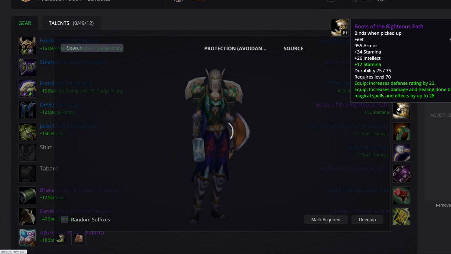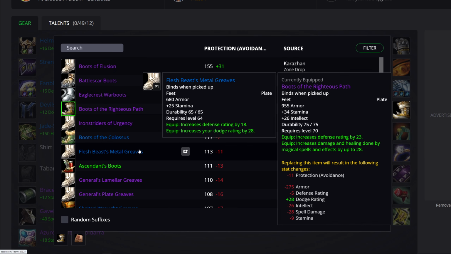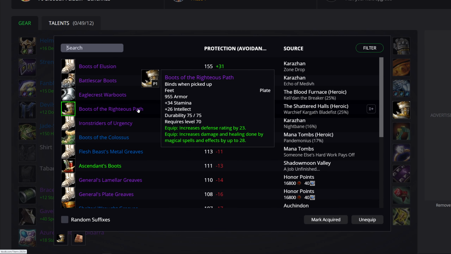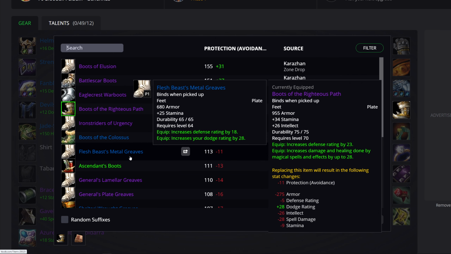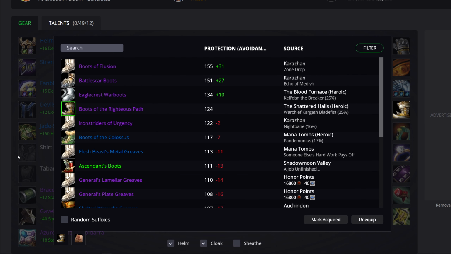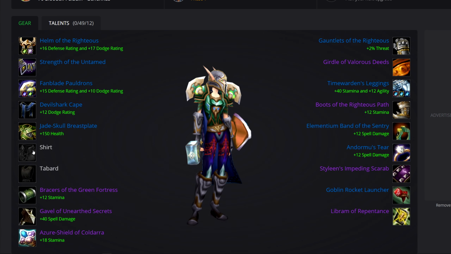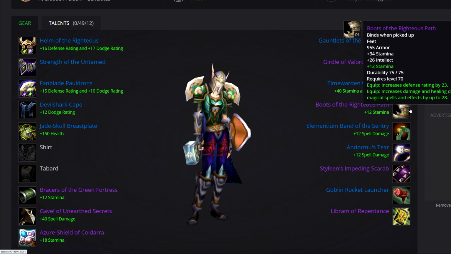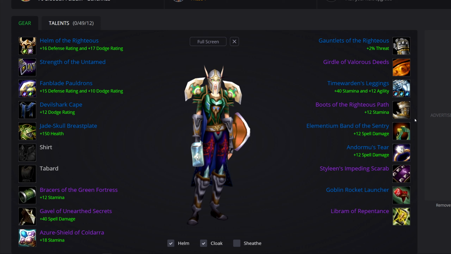And then the boots, you may not want to use these boots. You may want to keep the Flesh Beast Metal Greaves. But these boots, from Shadowhold's Heroic, a pretty difficult heroic to be clear, but people may want to clear it. Most people will probably be fine just keeping the Flesh Beast Metal Greaves. But if you have the time, if you have the group, if you have the willingness, go for these. They can be good as a reasonable enough threat option, I'd say. Because there are some absolutely unreasonable threat options.